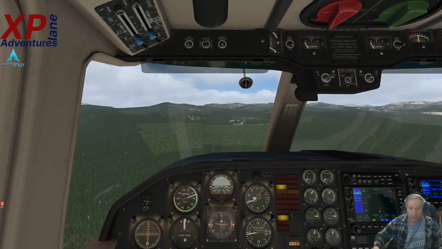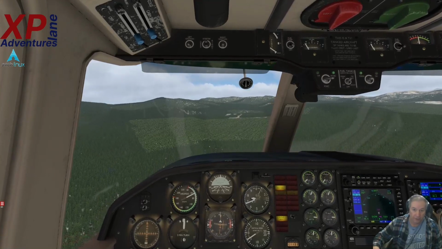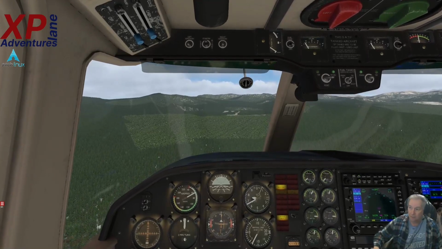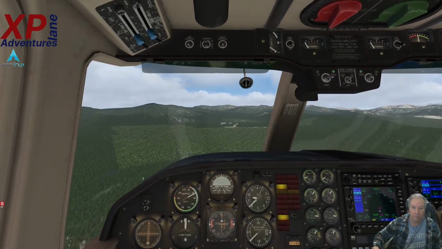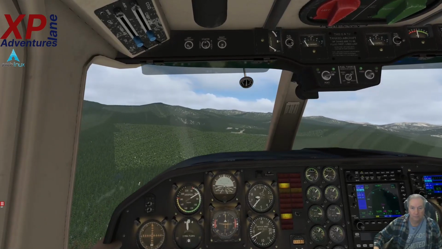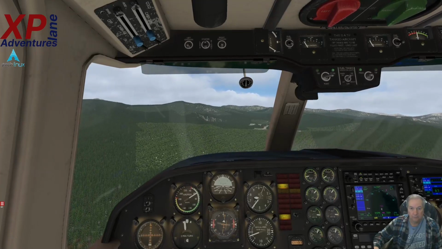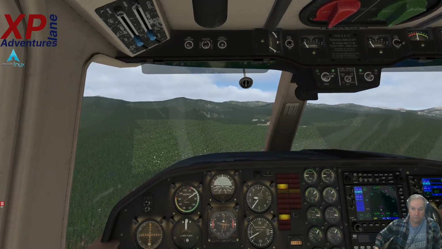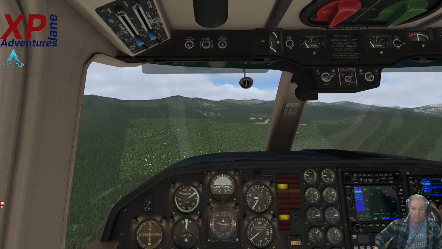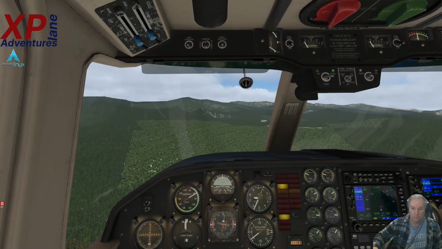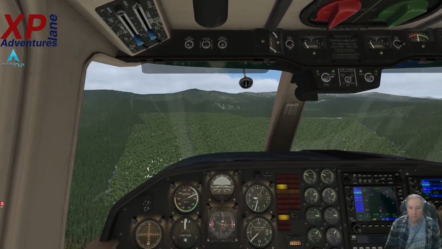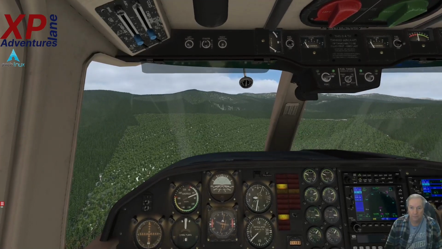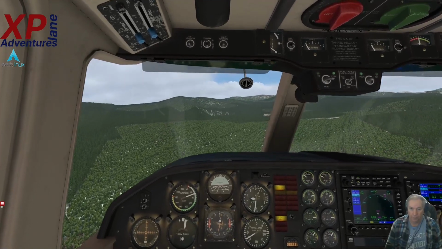This would probably look awesome in X-Plane or in Microsoft Flight Simulator, but that's not what we're doing. Right now, right where the post is.